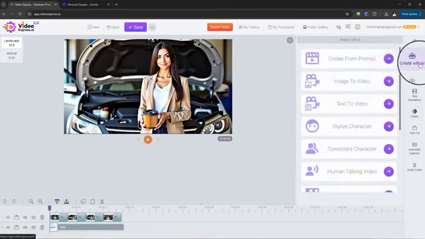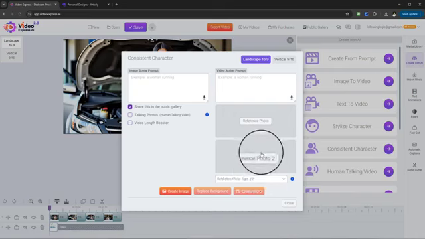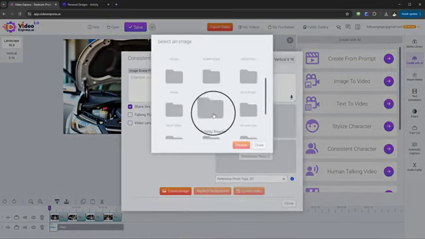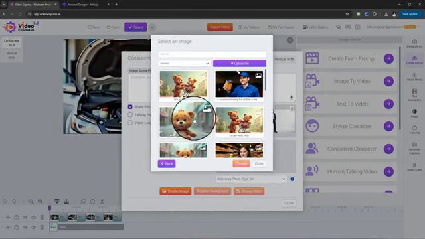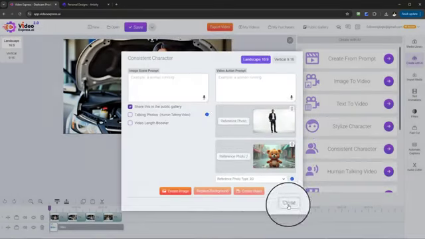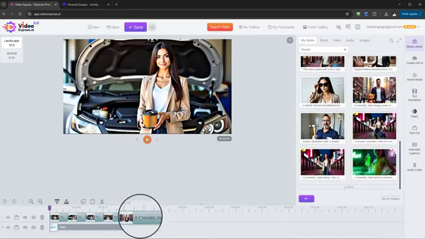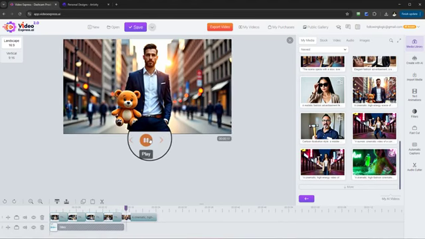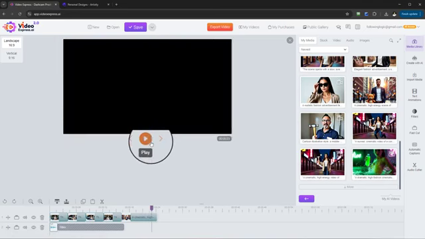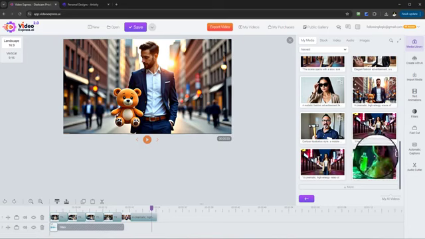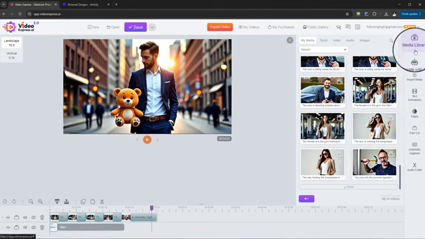And another key thing I would say, remember with consistent character, you can experiment with different styles. What I mean by that, if I've done one image here, and the second one, maybe I want to do a teddy bear, 3D style teddy bear. You can mix and match like so, and it will appear something like this. So if I come down here, you'll see this gentleman holding the teddy bear. Okay, so really straightforward and simple.